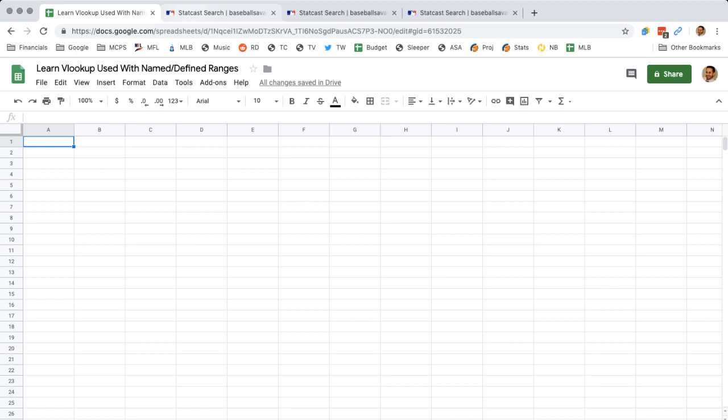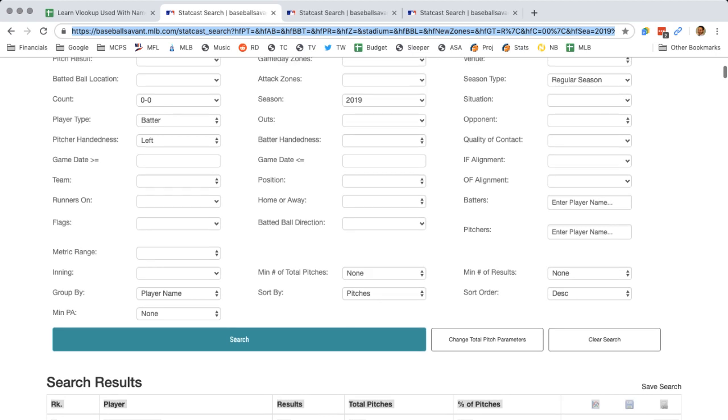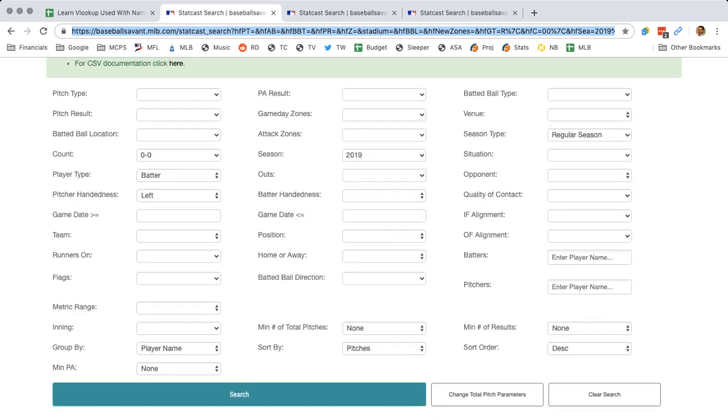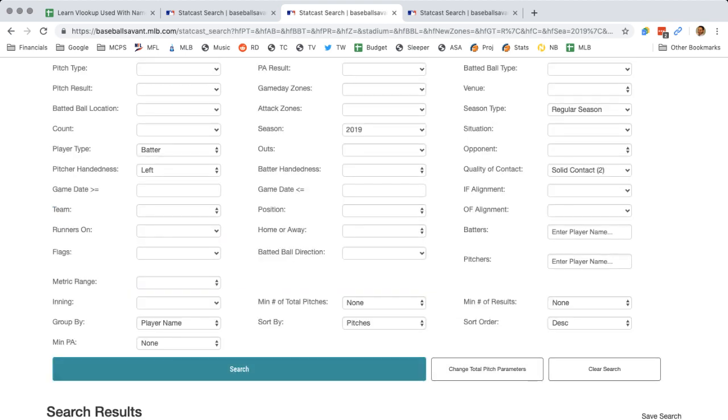splits sheet for batters. And one thing that I've been thinking about lately, which might be interesting to play with, is what I have right here. Not just selecting barrels, but also selecting solid contact. It's like a poor man's barrel. So those are worth knowing, right? Maybe including those will give us a little more insight into what we're trying to investigate.